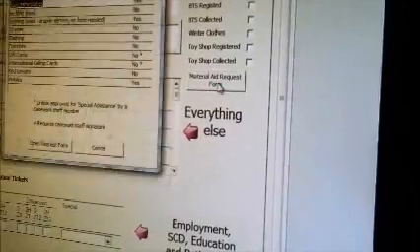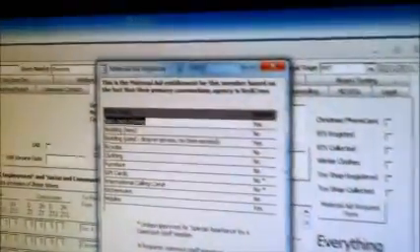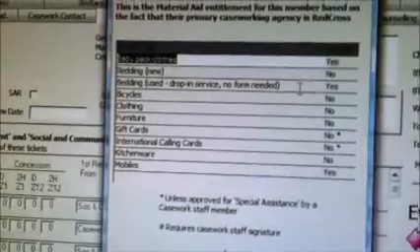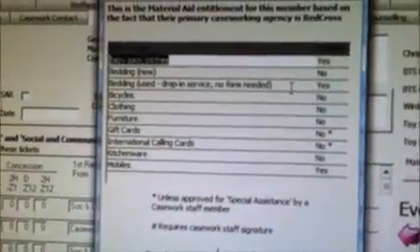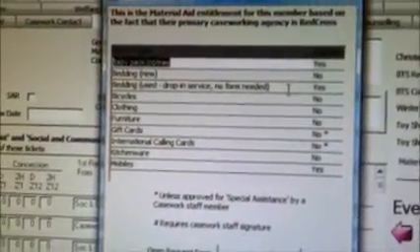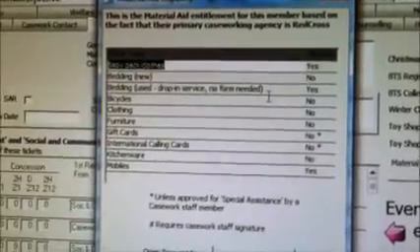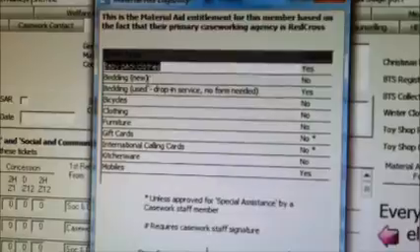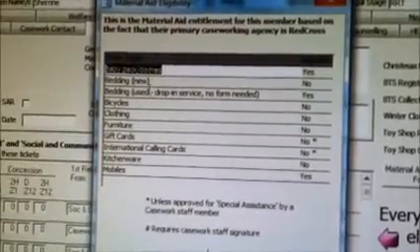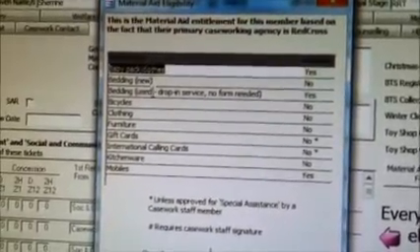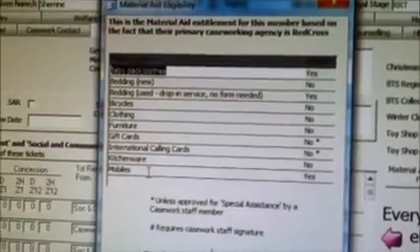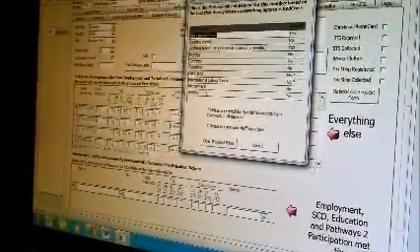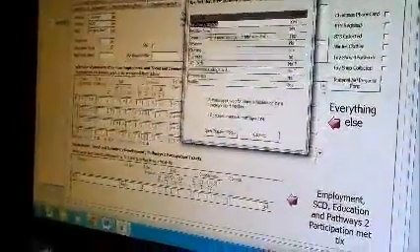And what comes up is an eligibility table. It explains to you what your member's eligible for based on their primary casework organisation. Sorry about the focus, people. So this person, because they're a Red Cross client, they're eligible for baby pack and baby clothes, used bedding and mobile phones. So they're not eligible for a range of other items. If you wish to go ahead and make a request, you would click on Open Request Form.